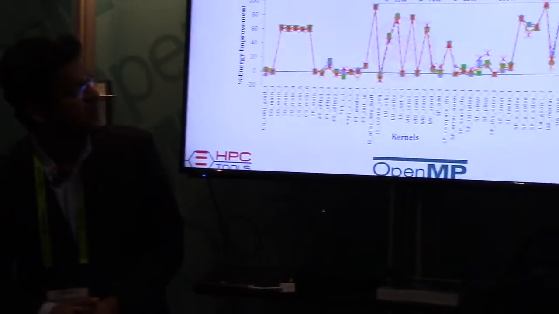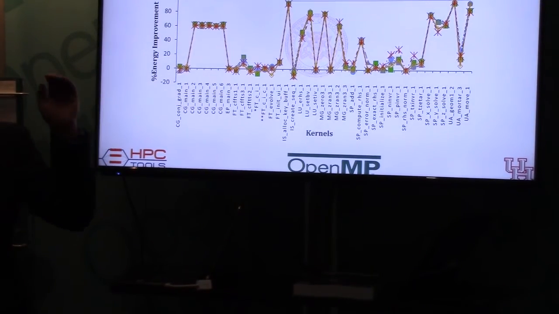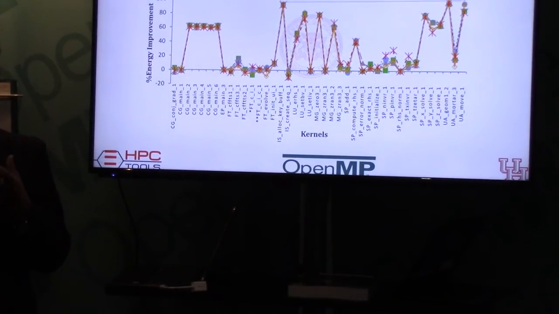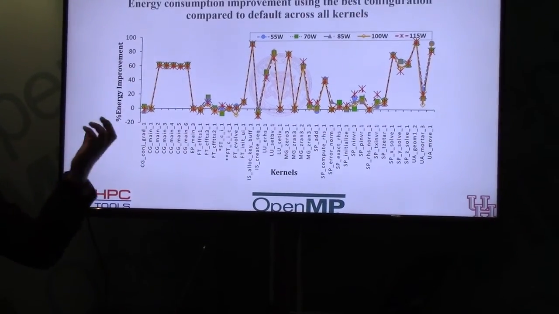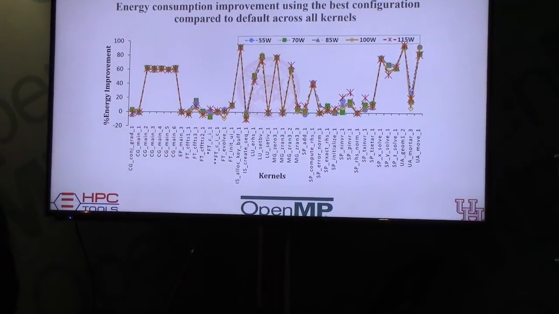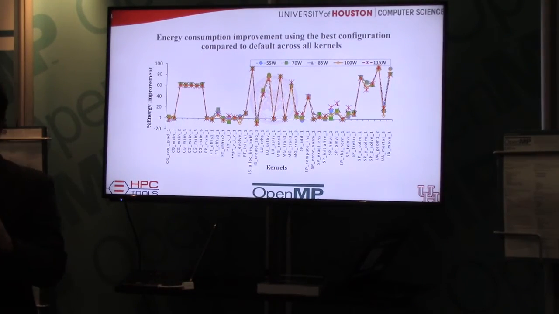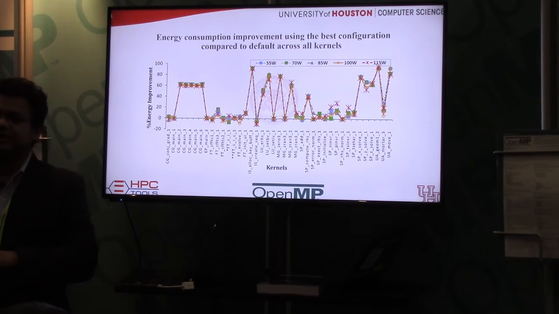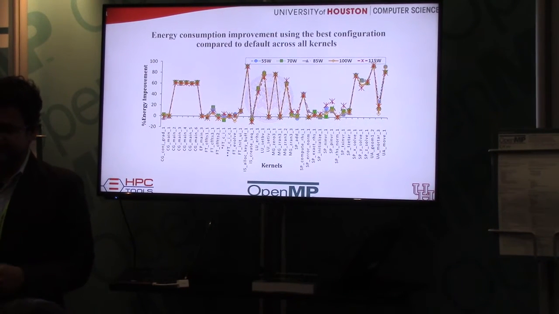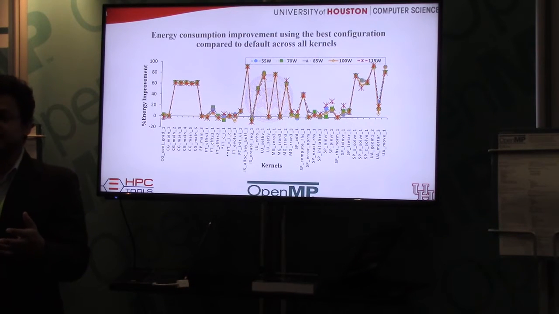Now we decided, okay, we're getting performance improvement, that's really good. Can we do anything about energy improvement? So we went again and chose the configuration that saves a lot of energy too. Here are the results. As you can see, compared to the default strategy, choosing the best possible strategy gives a lot of energy improvement too. After that, one of the important things I talked about in the beginning is that at different power cap levels, a certain application doesn't really reach the maximum power.